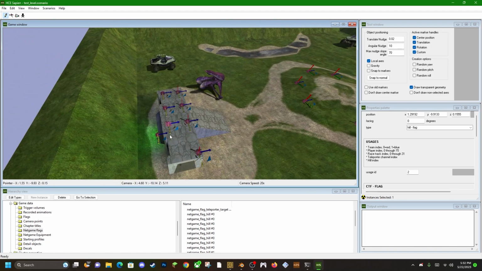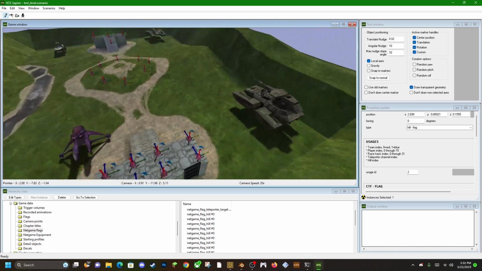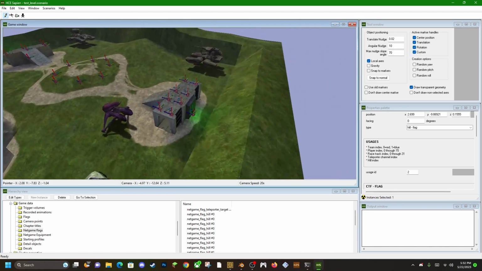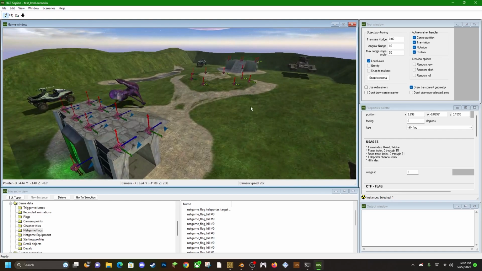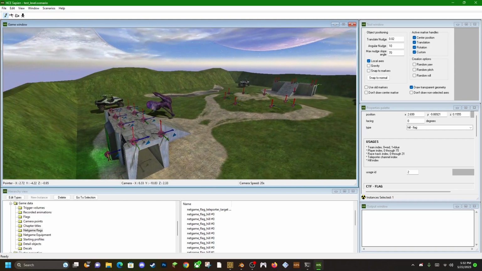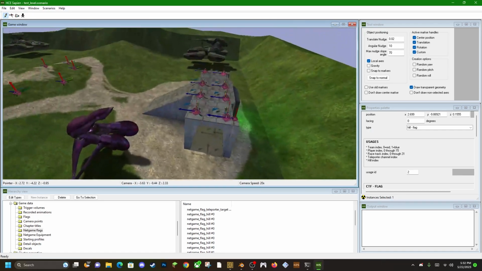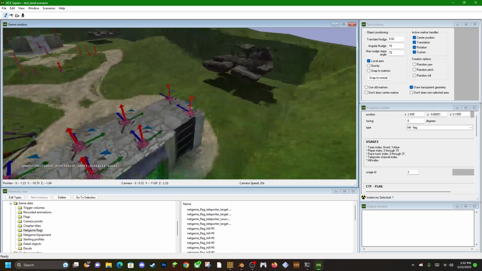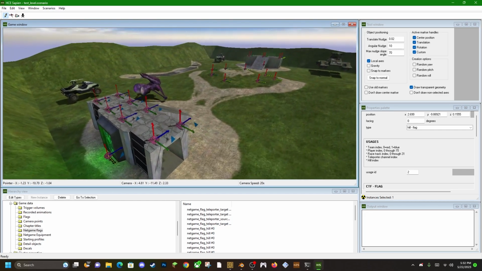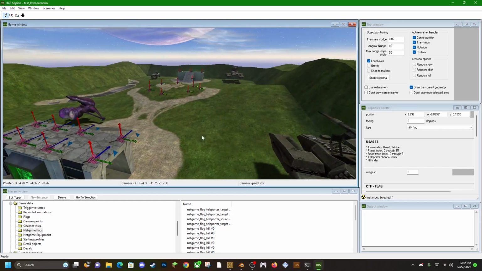If it's too close, it will automatically not have the flag spawn at all in some instances, or the player can't spawn too close to the flag. I forgot how that works, but yeah. So we got our hill set up.